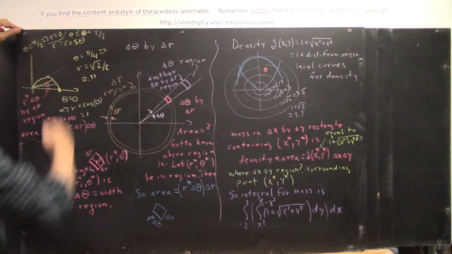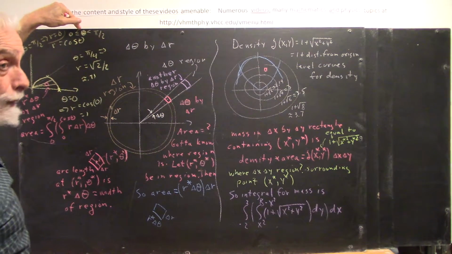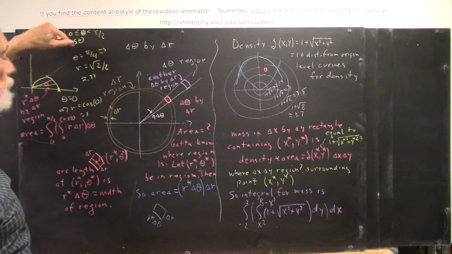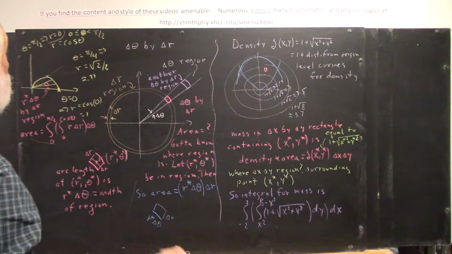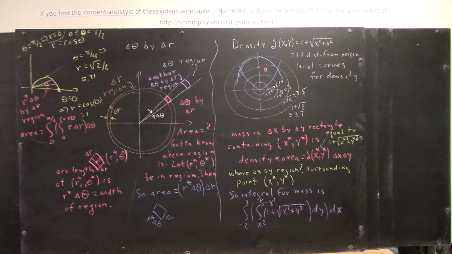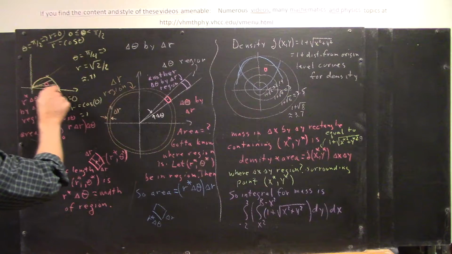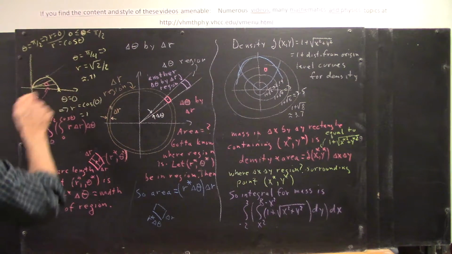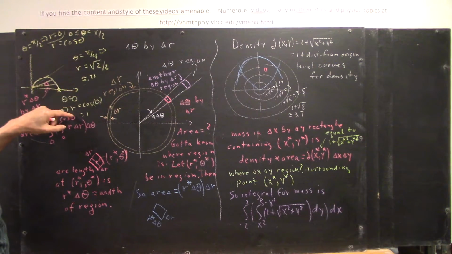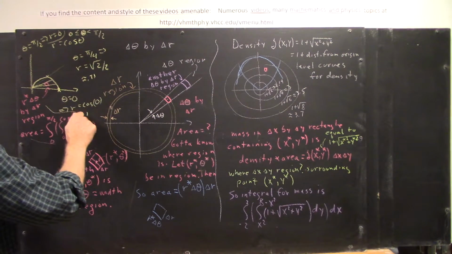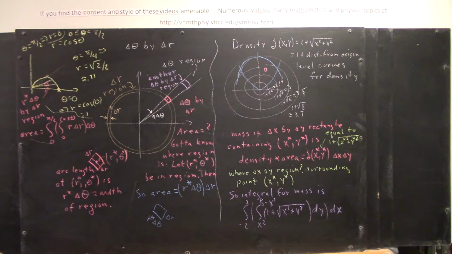The more I try to make that look like a theta, the more it looks like a blah, but that's theta. Okay, theta from 0 to pi over 2, r equals cosine theta. What does that region look like? Well, we graph r equals cosine theta, starting at theta equals 0, meaning we'll have a point along the x-axis. When theta equals 0, r equals cosine of 0, which is 1. And that gives us this point here.